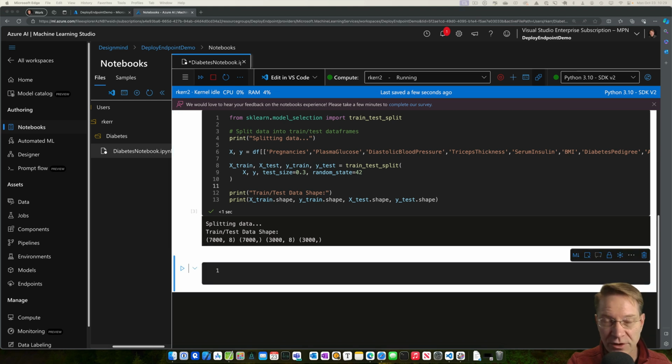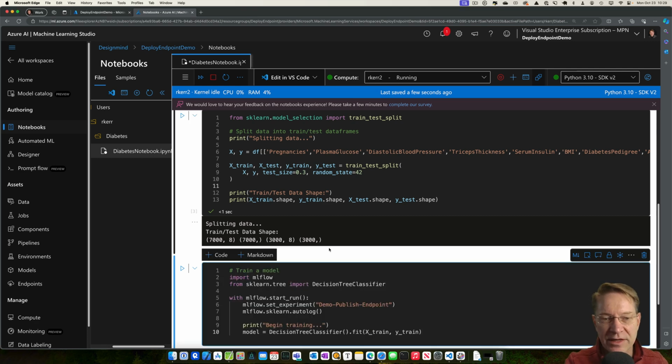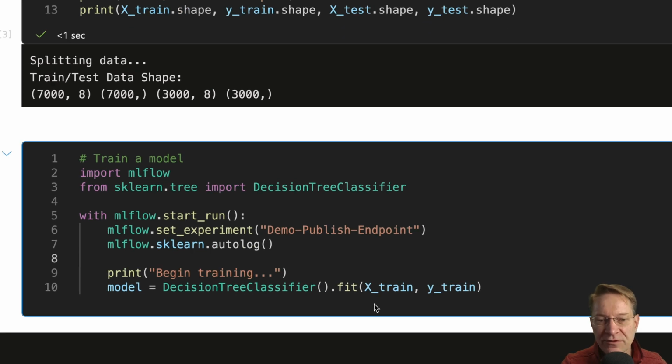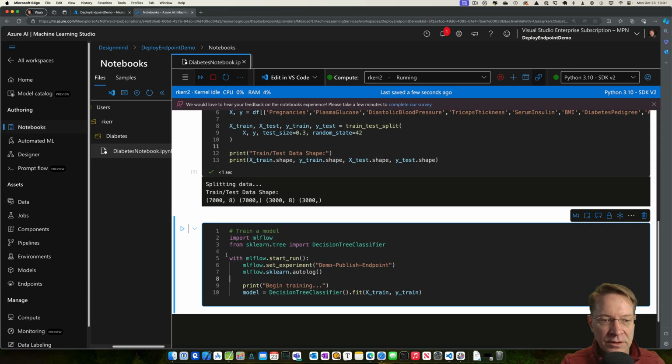So in the third step, we'll actually create the model. So let me grab the code to do that. I'll save you watching me type by pasting it in. This last code snippet will actually train the model using the fit function, and we'll use MLflow with autolog to log statistics and accuracy, and then also upload the trained model into the Azure ML workspace. So let's go ahead and run the training.